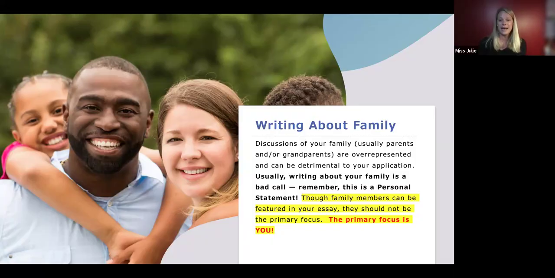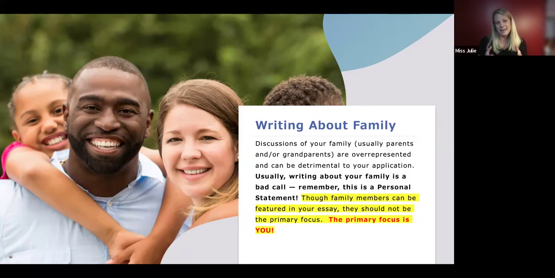Now, I like how Elena said there's nothing wrong with adding your family in: a sister, a brother, your immediate family, a grandma, a grandpa. They might be a great influence to you, and you might have an awesome story to tell, right, about that grandfather or grandmother. But when you take a step back and read, the essay should be about you, right? And that's where the issue about writing family comes into play.